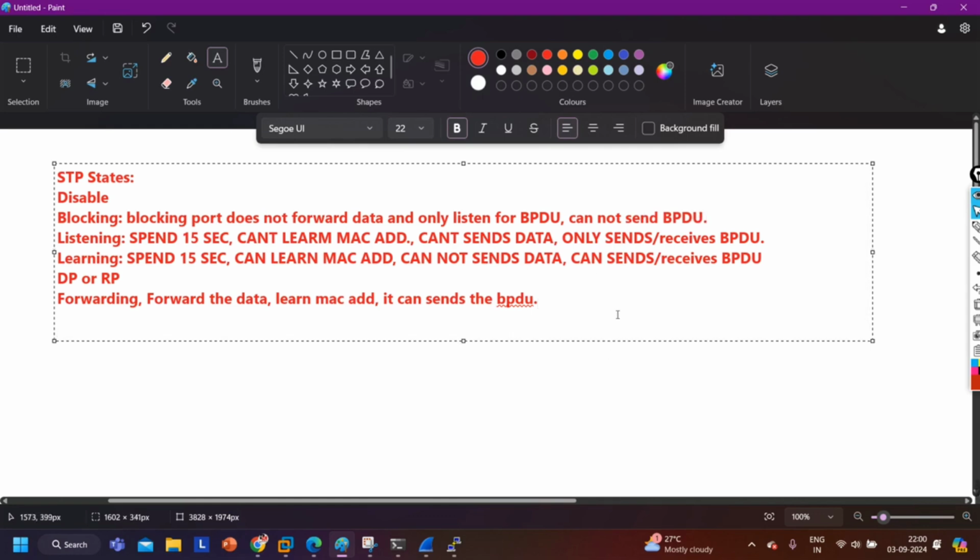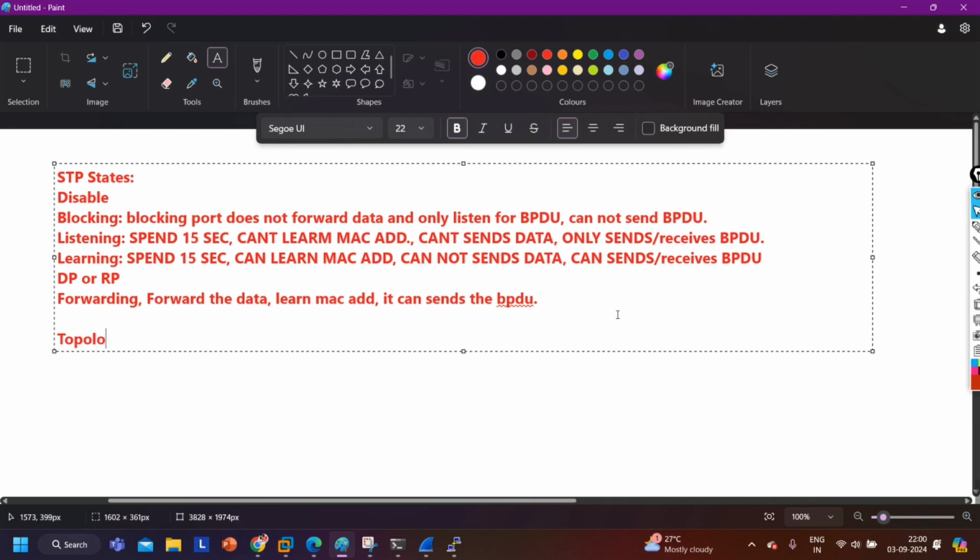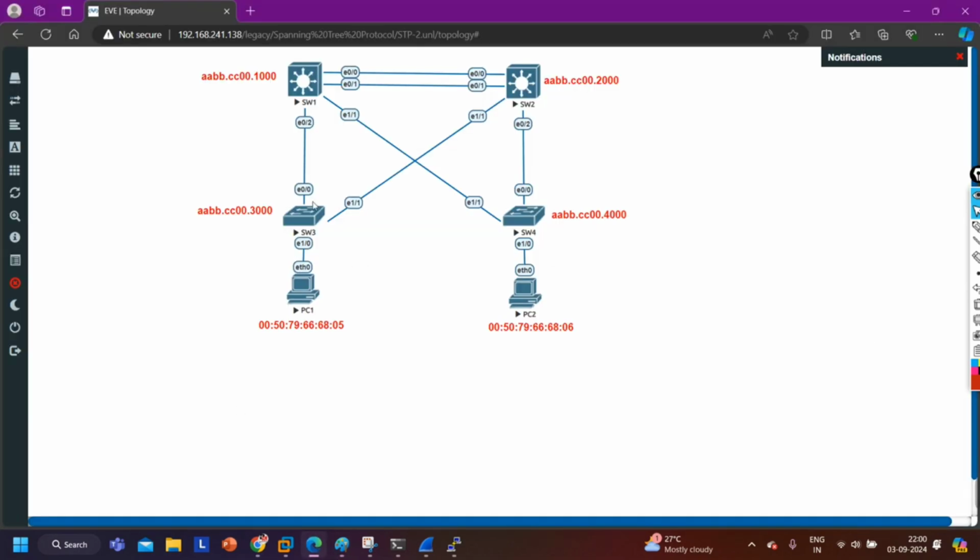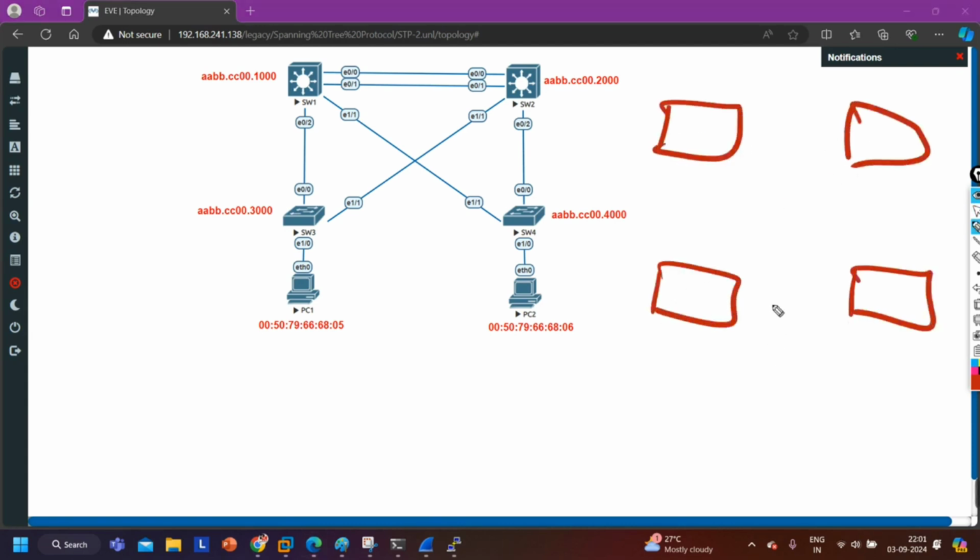Now guys, the next topic is topology change in STP. The default behavior is clear, right? Now we need to understand what will happen, how switches are going to reconverge the topology whenever a change occurs. In this scenario, can anyone tell me the loop free topology? Switch 1, switch 2, switch 3, switch 4. Will I have any link here? This is the loop free topology, I think, if I'm not wrong.